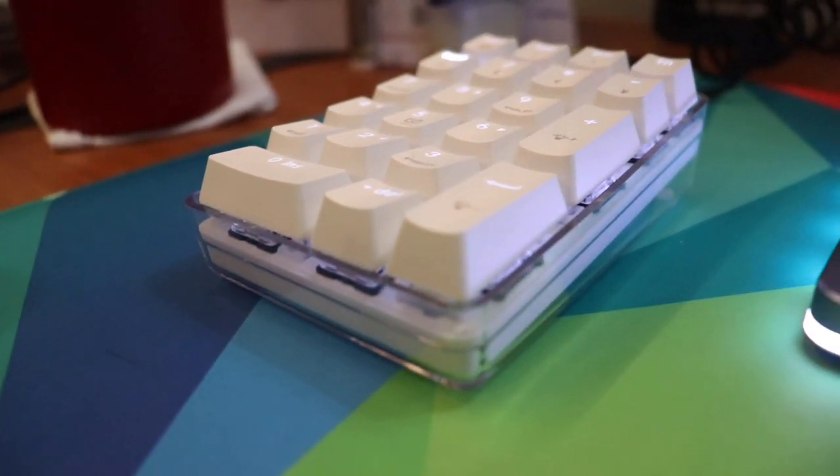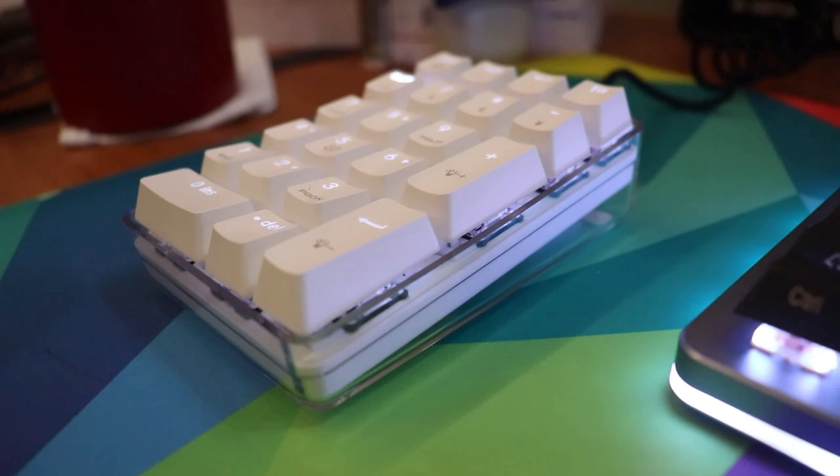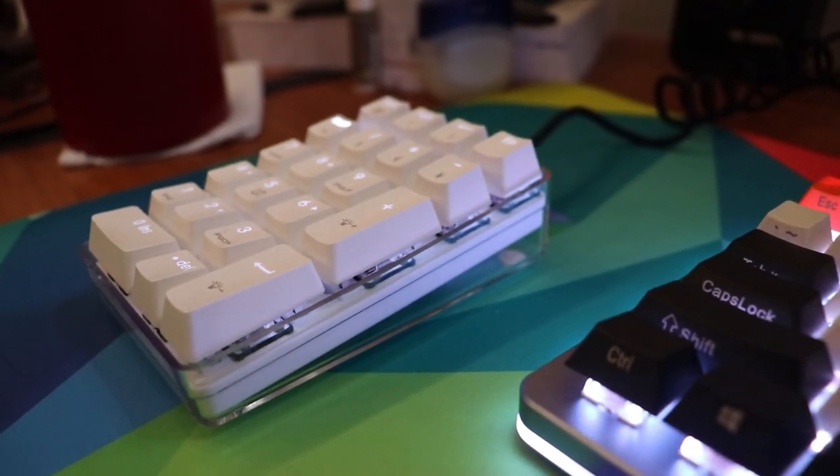Not everybody wants or needs a separate number pad — it's honestly really just extra and it's up to you. I had the number pad on my desk for about a week and didn't touch it at all. I'm just so used to reaching up to my number row because I'm not doing number entry. I'm only typing things like numbers in email addresses, my phone number, my apartment number — really small things not worth having a number pad for. I even found myself still using the number row when adding things on a calculator and making a conscious effort to go to the number pad.